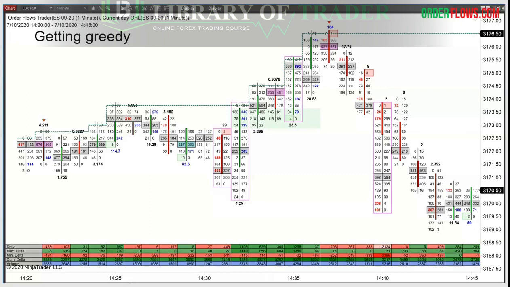Okay, here is what I'm talking about, getting greedy. So here we have the classic ratio and divergence, right? Plus the prominent point of control at the high of the day, right up here. Well, the ratio of 184. You even got a small print there of 2. You got the bearish prominent point of control, and you got the divergence, right? You got the negative delta, right? So it's all lined up there. All the planets are aligned, and the market sells off, right? It sells off from 75 all the way down to 70, and it starts going sideways, right?